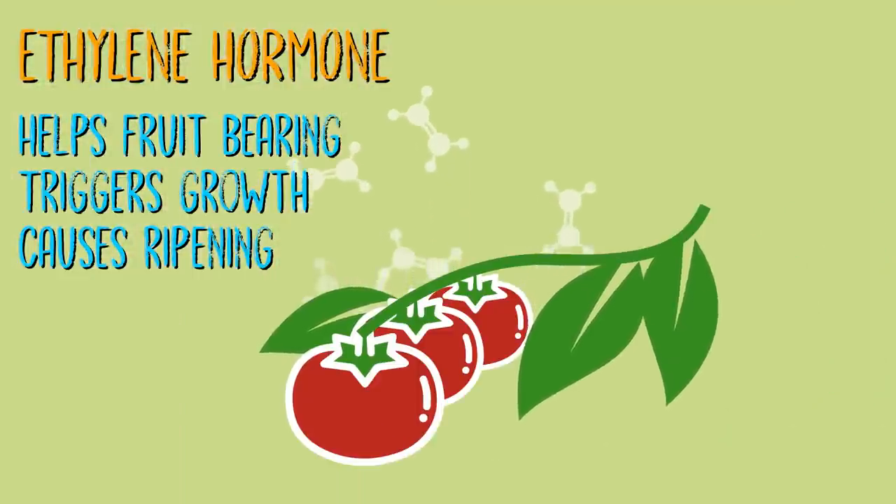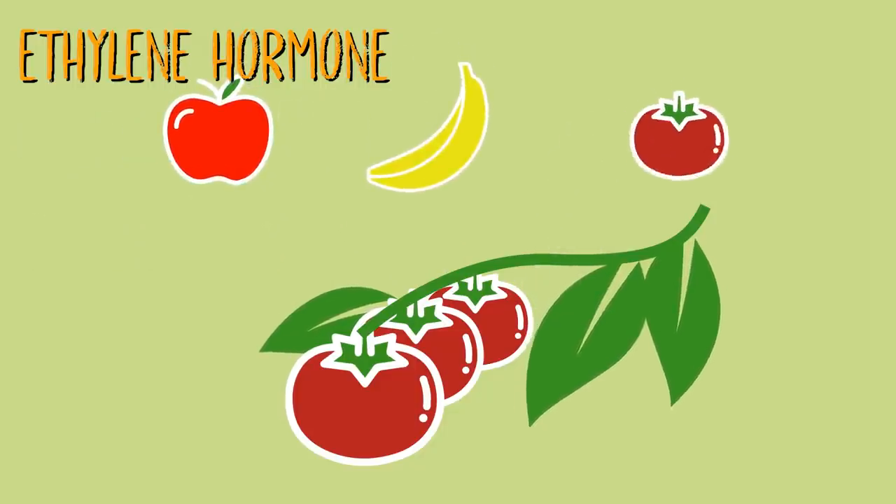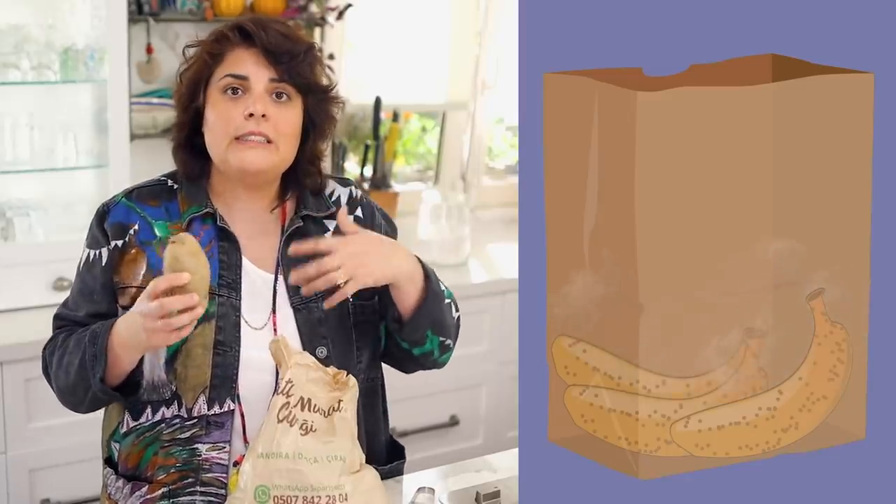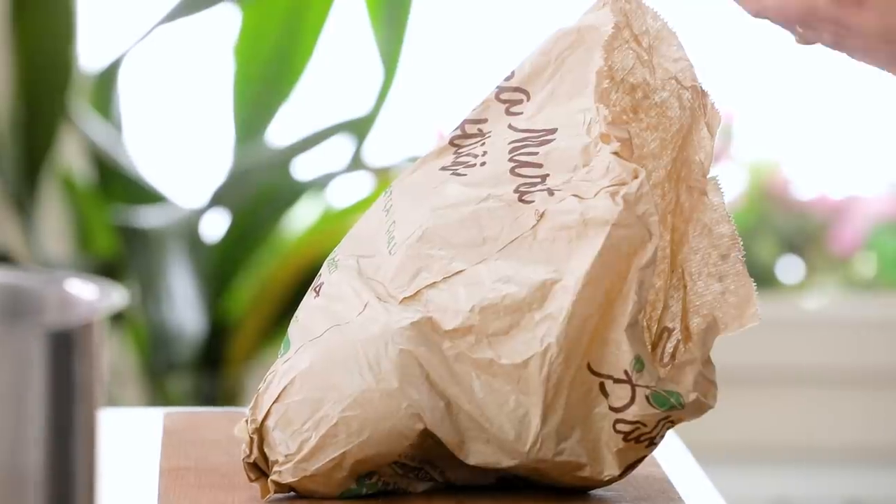There's a hormone called ethylene — it's the only hormone that exists in the form of gas. This hormone is what grows the vegetable or fruit as it goes on after ripening. After a certain amount of time, it helps fruit fall from its branch, and then the hormone continues — it's what ripens the fruit and also what makes it go bad. When the potato is in a plastic bag, that ethylene hormone is kept and stuck, so the process accelerates. This is why some people say if you have an unripe avocado, put it with an apple — the apple's ethylene ripens it faster, same with bananas.